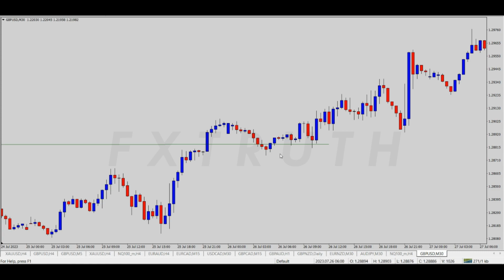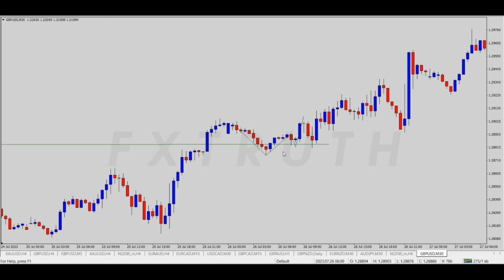So we are observing price at this particular area to see what is going to form, and all we're looking for is a W pattern. And now if we look clearly, we can see price went here, price went higher there, price went lower here, and price went higher right there. So this is a W pattern.